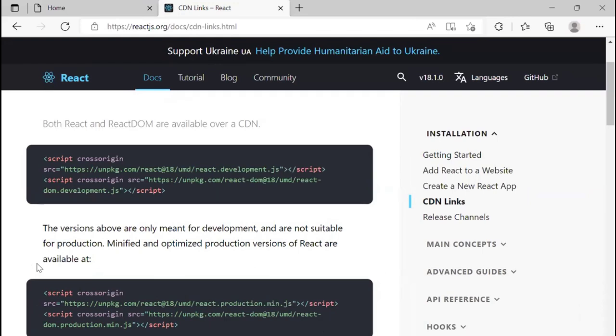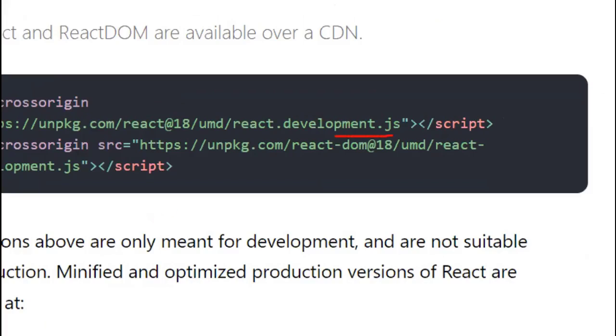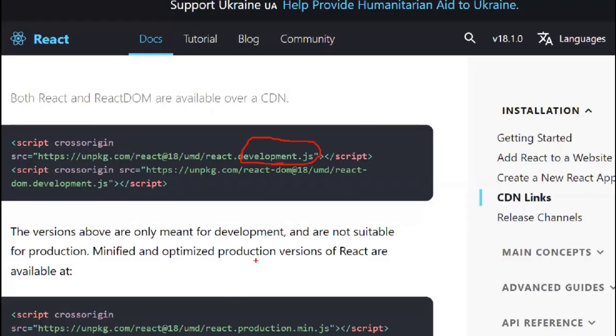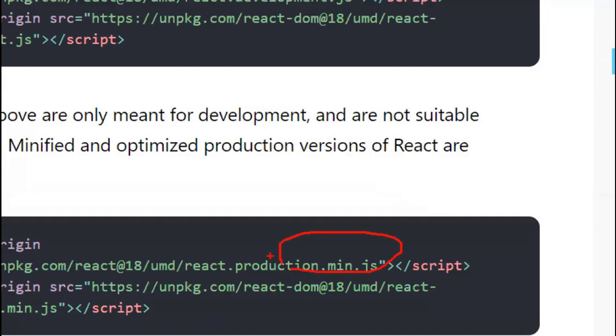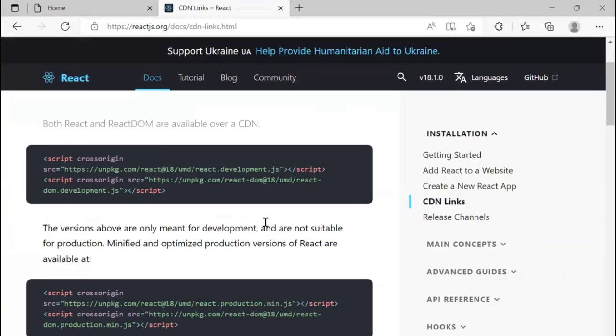For CSS and JavaScript, we have uncompressed and compressed files. For development, we use uncompressed; for production, we use compressed, right? This is the ordinary file, that means it is for development, and these are for production, the minified files. I hope you know why we cannot use production files in development: because they are minified, they cannot track the issues correctly and show them. So better to use uncompressed files.